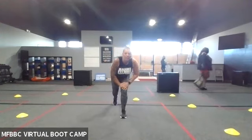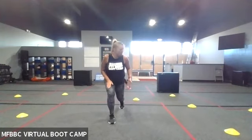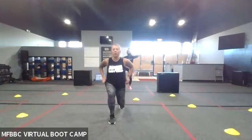Exercise 2 is a static lunge hop. You're going to go into that lunge position. Your knee, you're trying to drive that back knee down towards the floor. And you're giving me a little hop. Staying on that same side, you guys.